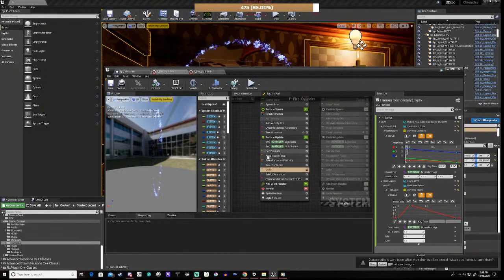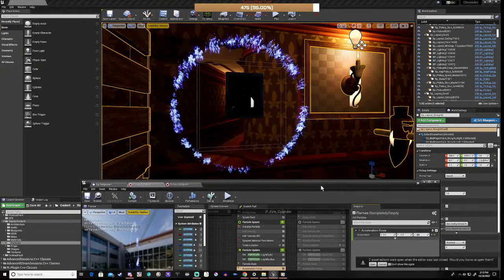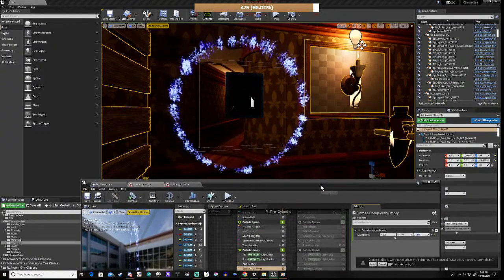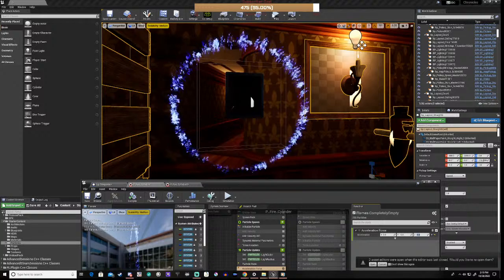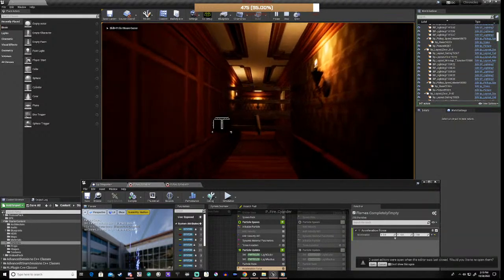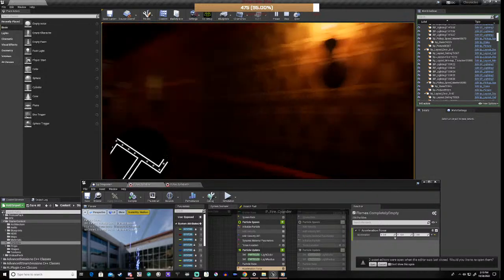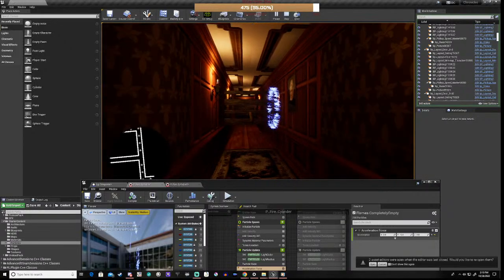So if we go to our acceleration force and give it a 3, right, that looks pretty good to me. And then finally what I'm going to do, yeah, that's nicer.